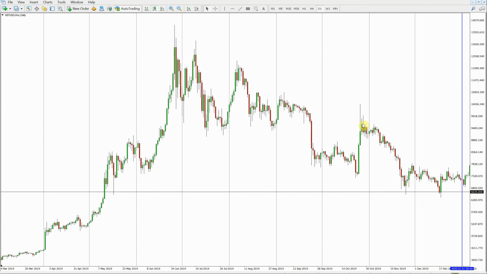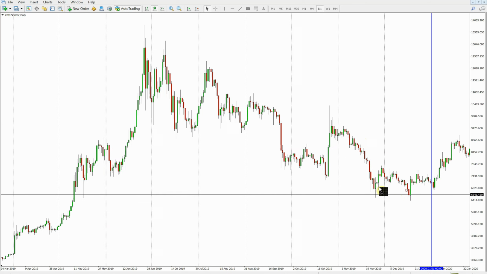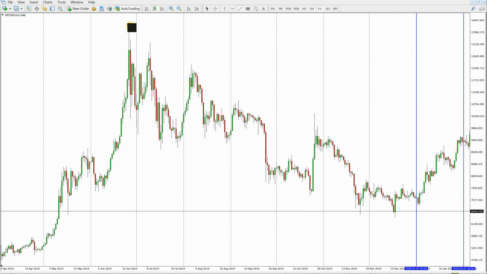So the first thing that I recommend people do is determining the overall daily trend. There's a few methods you can use, like lower highs, which you can see here, and lower lows indicate a clear downtrend, which is evident. Or you can use a trend line where you draw the trend line. You could say once you get a break of the trend line, you're in an uptrend. As long as you're below the trend line, you're in a downtrend. So at the start of January, we're in a downtrend.